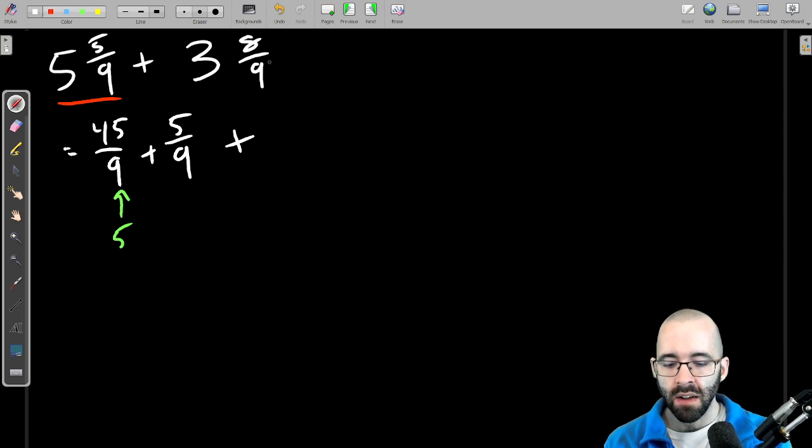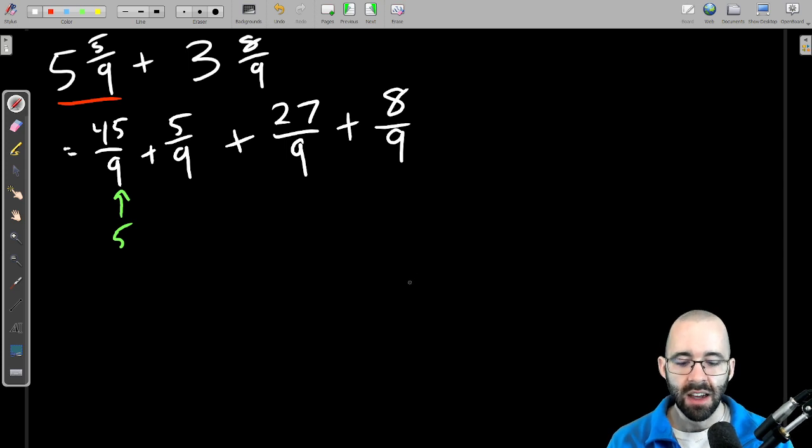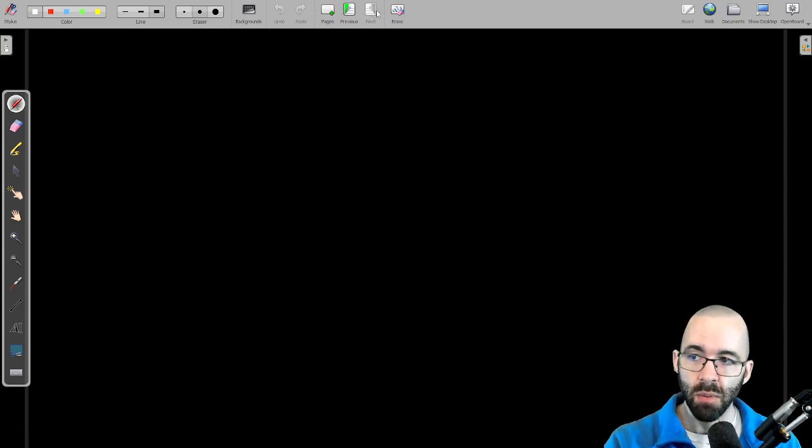And then we can do the same thing. Well, we have 3 wholes. How many ninths is that? 3 wholes, 3 whole things is 27/9. And now everything has the same denominator. We can add it all up and then simplify and put things as a mixed number that way. So you could keep on going this way as well. Just showing an alternative strategy to solving the same problem.